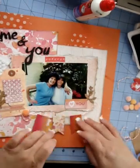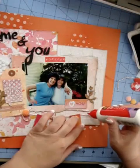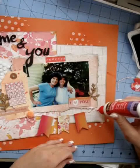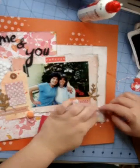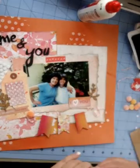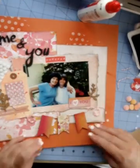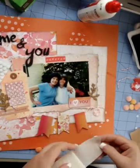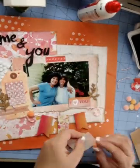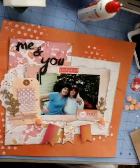So I'm just going to glue that down to the page and then glue another little cabochon on top. And I used a lot of glue, so I'm going to have to clean up the middle of that little twine circle. There, I just got rid of the extra glue. Thank goodness that glue dries clear. And then I'm just going to use some glue dots to put the cabochons on top. There. Now my banner is finished. And I'm just about done with this page.